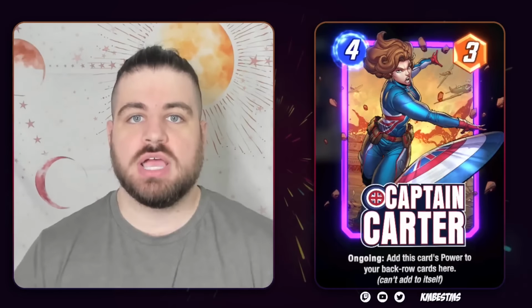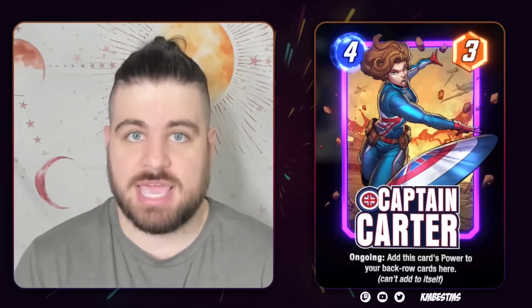That is unfortunately also her drawback, as 4-cost cards in Marvel Snap tend to be much more standalone than she is. When you think of elite 4-cost cards, cards like Doom 2099, cards like Galacta, cards like Gwenpool, these are very often game plan in a can cards that are able to apply pressure and power to multiple locations in the game. Captain Carter is definitely not that.